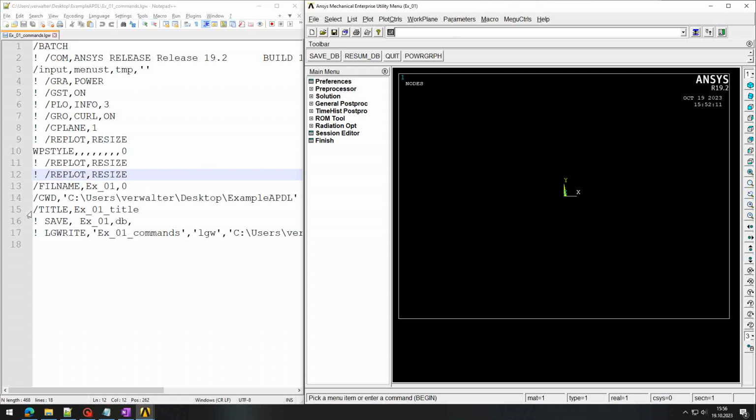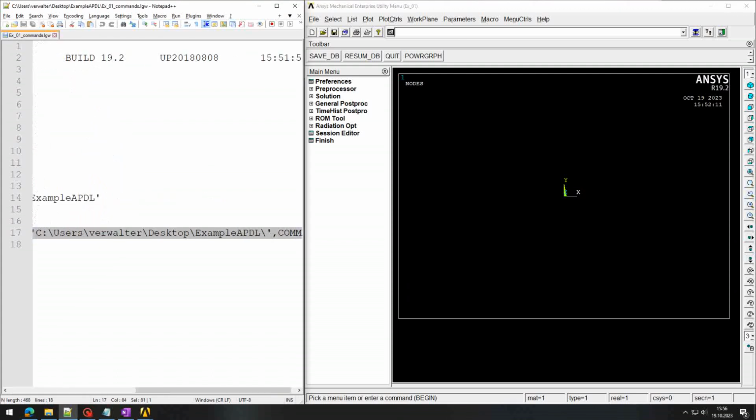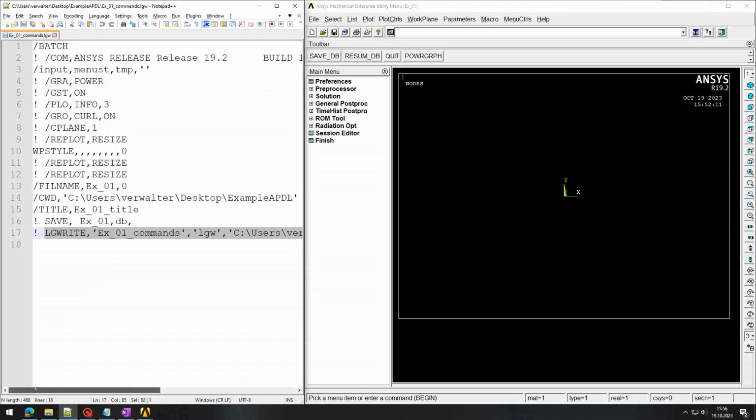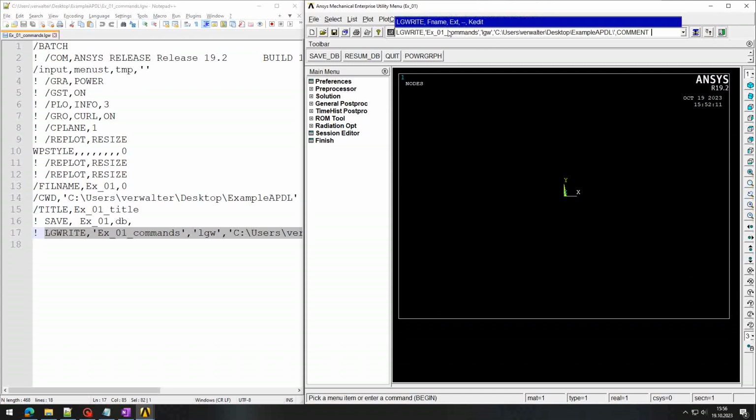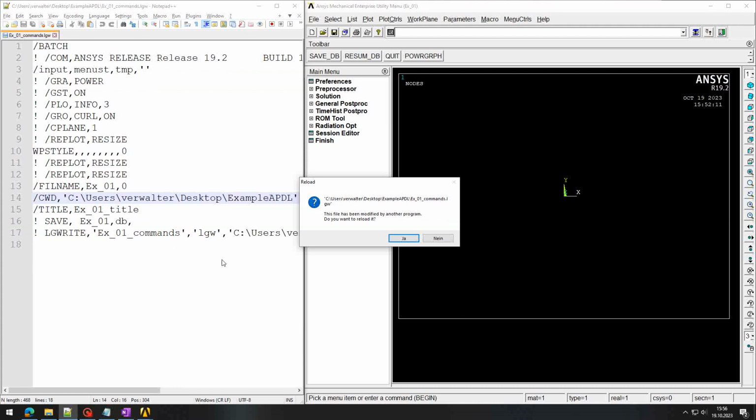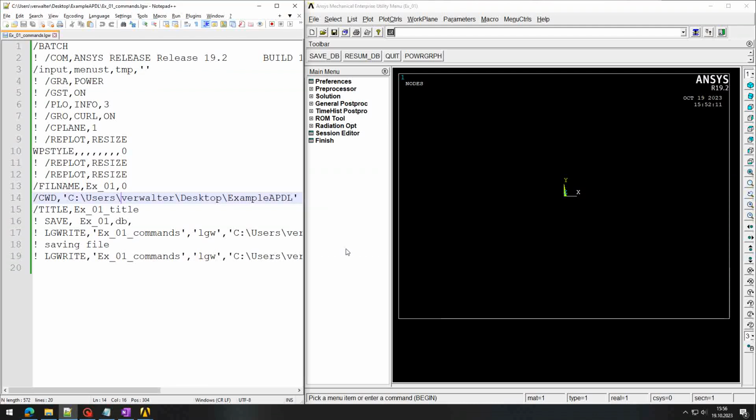But if I paste this line here without the exclamation mark, and I copy and I paste that here, and I click enter, I click on the file here, you see that the file is updated, and with the comment I put, and also the saving. So we can go stepwise, saving, creating comments and saving the file in order to see how the steps of the modeling process work in terms of a script.